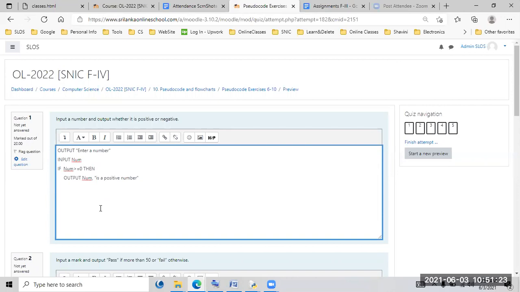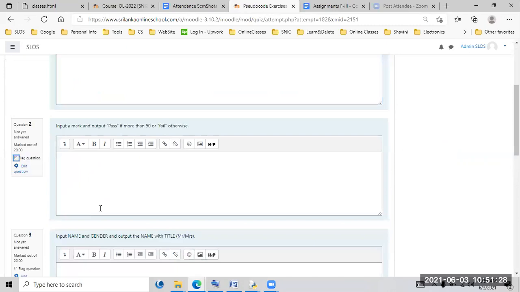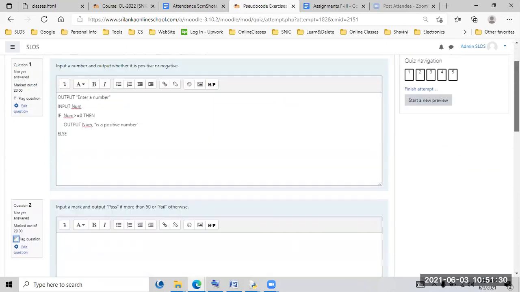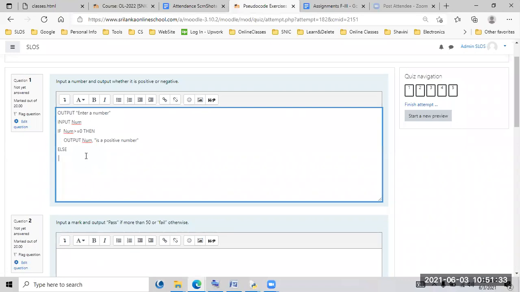Then ELSE in capital, indent, and OUTPUT in capital, num, comma, and then in inverted commas, is a negative number. And then you end it, ENDIF, in capital. Very good.